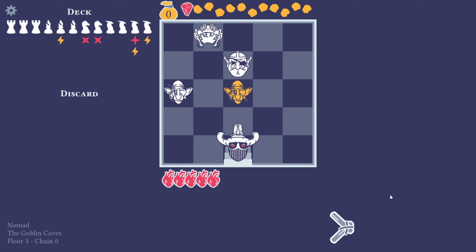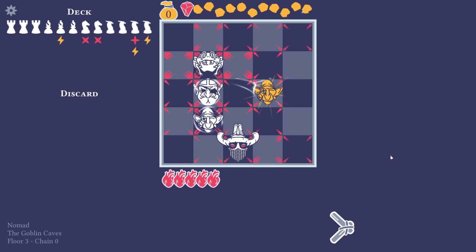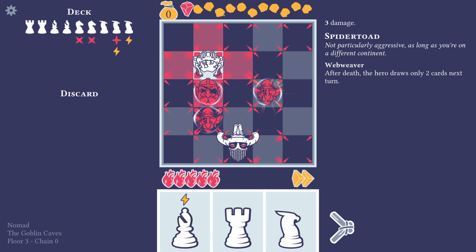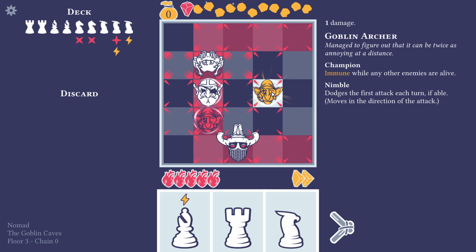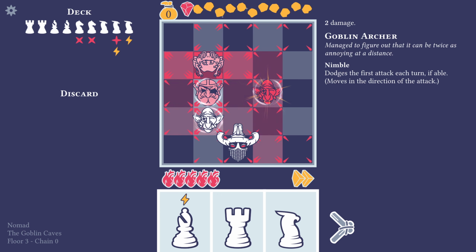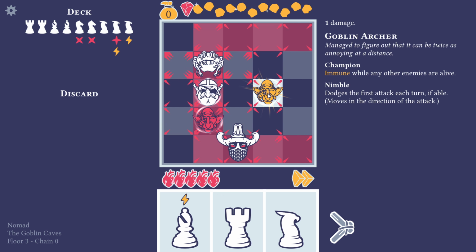Floor 3 of 7. Right. We have a spider toad. Not particularly aggressive as long as you're on a different continent. After death, the hero draws only 2 cards in the next turn. Immune and nimble while any other enemies are alive. Right, so we got to do the Goblin Archer last.